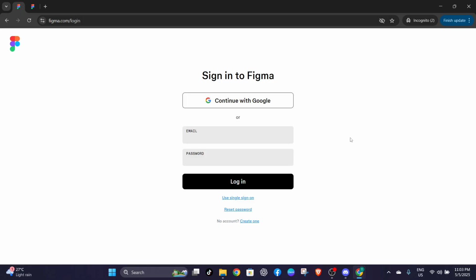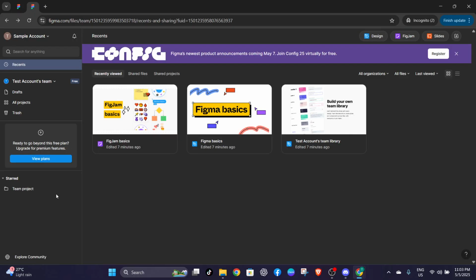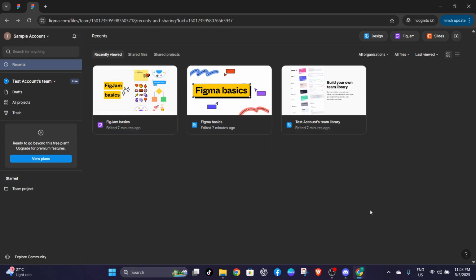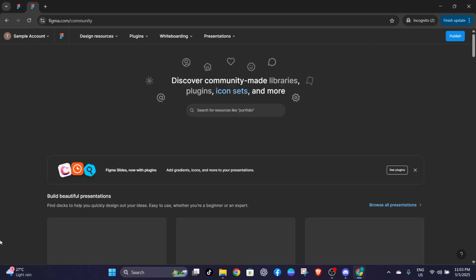Once you're logged in, take a few moments to familiarize yourself with the dashboard. You'll find it to be a hub of creativity and inspiration. One great feature in Figma is the ability to browse templates created by the vibrant Figma community. These ready-made templates can provide a fantastic starting point for your projects, particularly if you're working with a team or on a tight deadline. To access these templates, look toward the lower left corner of your screen. Here you'll see an option labeled Explore Community.